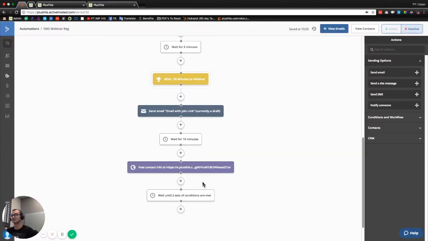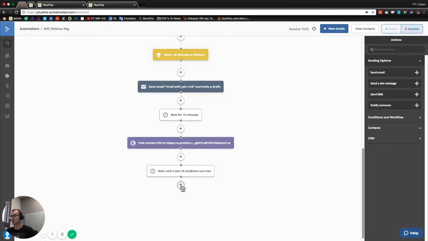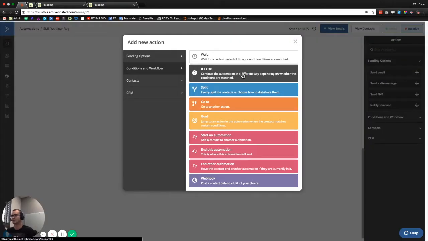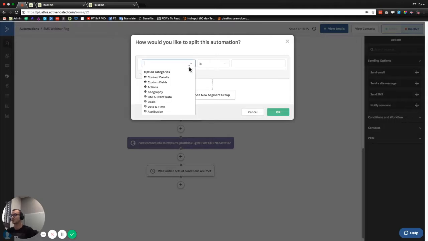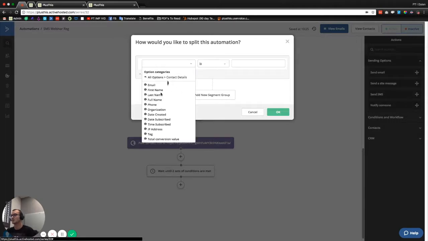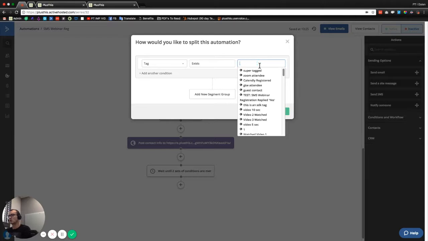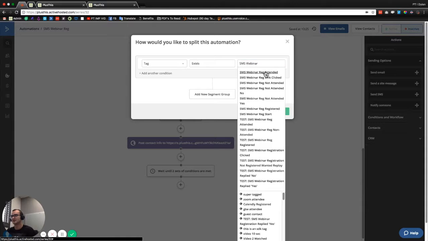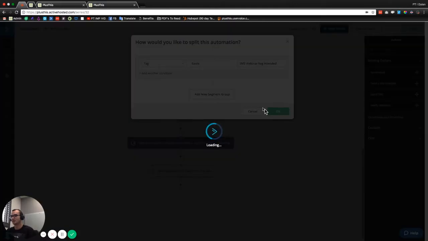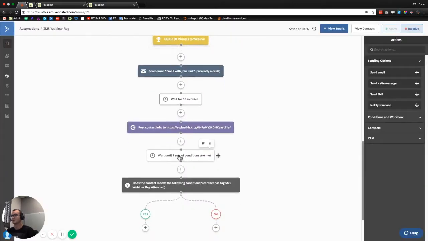Perfect. All right, so from here, we're going to actually set up a conditional. And this conditional is looking to see which one of the two tags that they have applied. So in here, I'm going to set up an if else. And we're going to use the same exact conditions that we used before. Actually, we're only going to be using the attended tag because that's all we really care about. Because with ActiveCampaign, it's either a yes or a no. So I'm just looking to make sure that the SMS webinar attended tag exists. Okay, and since we're looking for both conditions, they'll move through here. It'll only move them down to yes if they've got the webinar attended. If they don't, we're going to shoot them down to a different sequence.